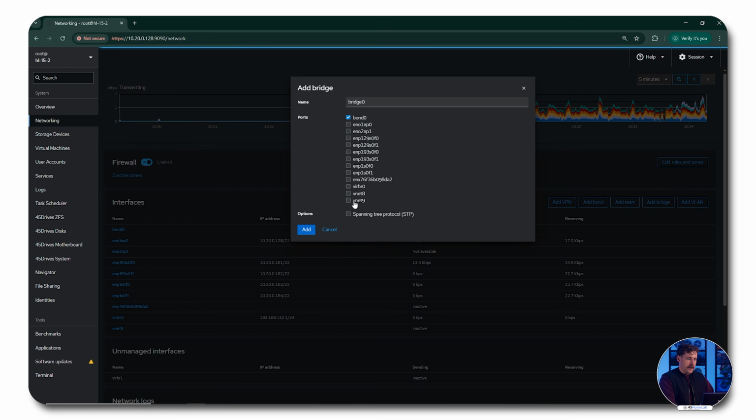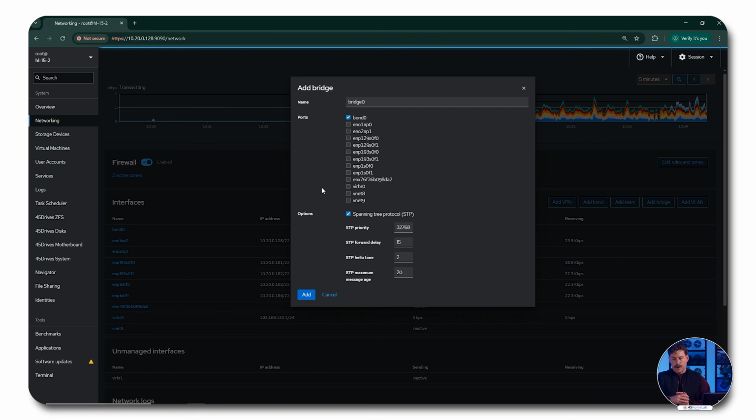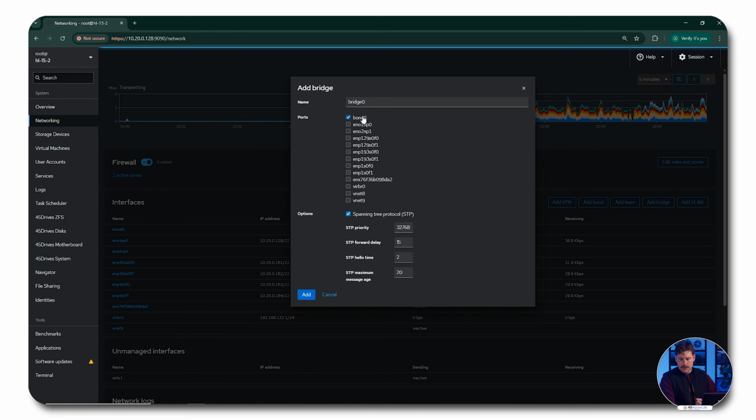So one thing that I'll cover just briefly here are options, or option in this case, STP or spanning tree protocol. So this prevents layer 2 loops, which can cause broadcast storms and take a network down fast. For a simple VM bridge with a single uplink, STP is often disabled to avoid those unnecessary delays. And if there is a chance of multiple uplinks, nested bridges, or lab experimentation, enabling STP is the safer choice. So let's talk about the bond bridge pattern. We're going to use bond 0 for redundancy, and then bridge 0 uses bond 0 as its port, and the host IP goes to bridge 0. So that's the kind of server-grade setup here.